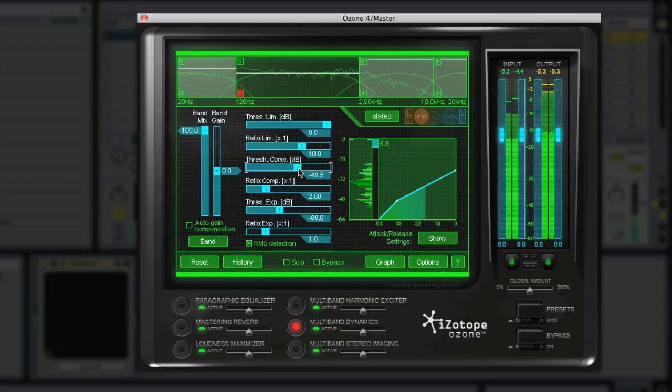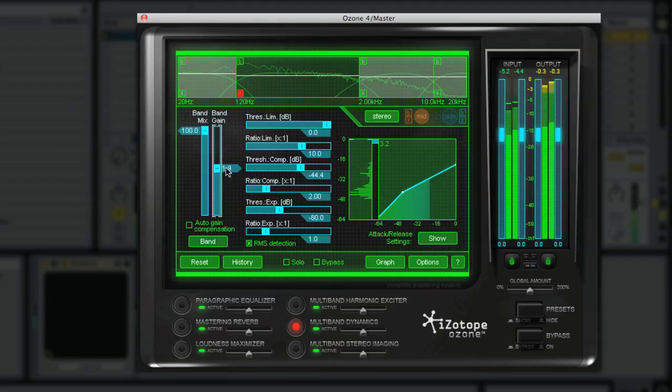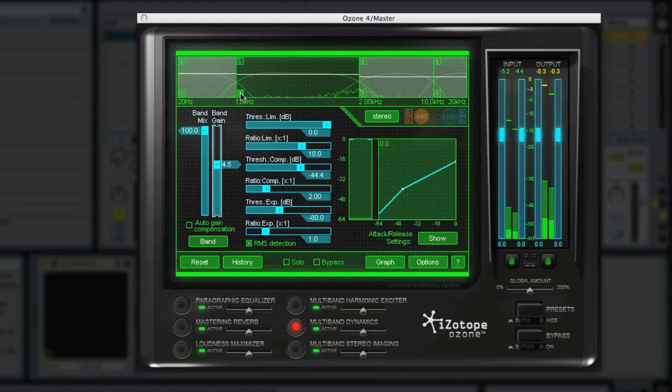and as we bring this down, what we're looking for is, I don't know, maybe 4 dBs of gain reduction. Then we're going to make it up over here, maybe at 4.5 dB back in for this particular band. We're going to go ahead and unsolo this band and keep moving.